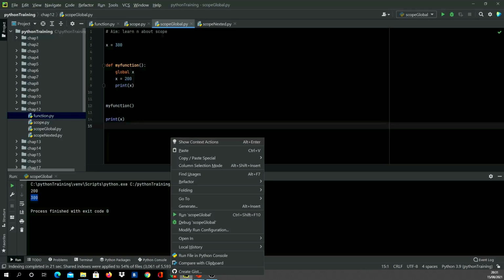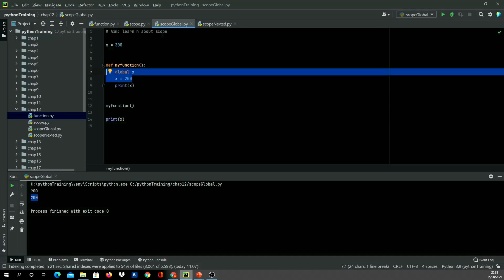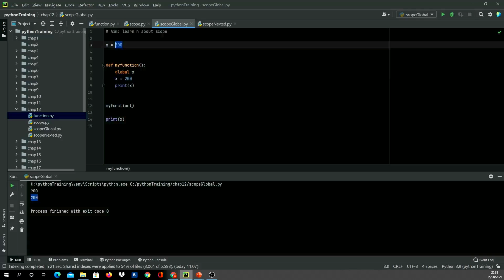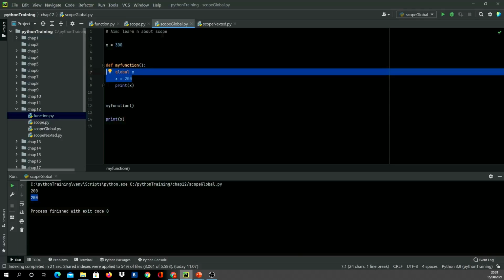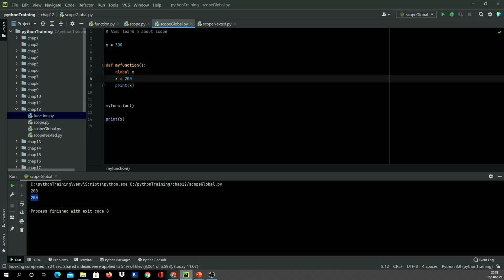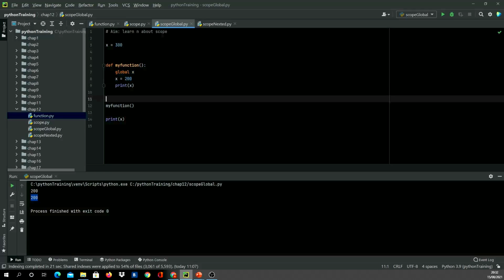That's a good question. Let's run the scope and we'll see 200 is getting printed. Why is that? Because we have defined x as a global scope. So the value of the global x gets changed as soon as this code is executed, and the value gets assigned to 200. And there you go.